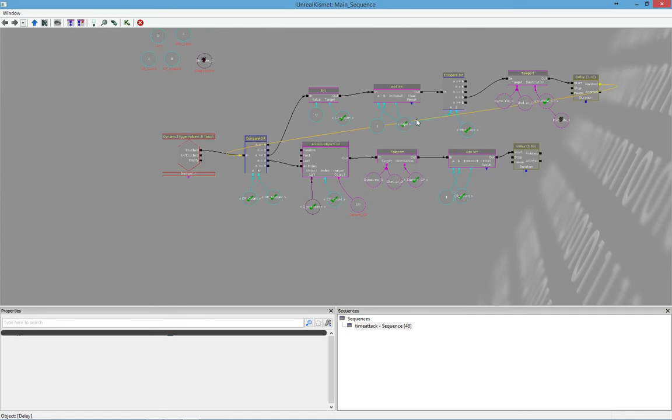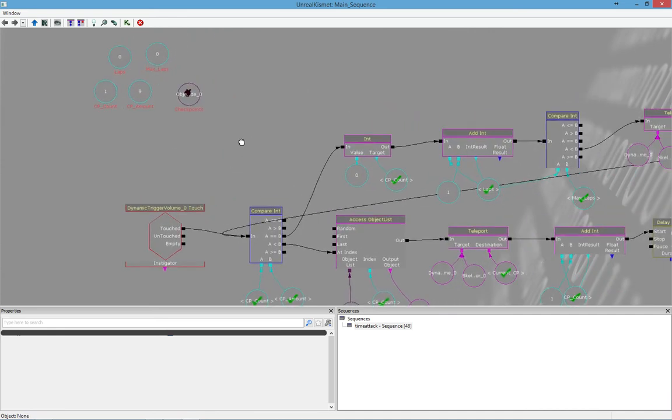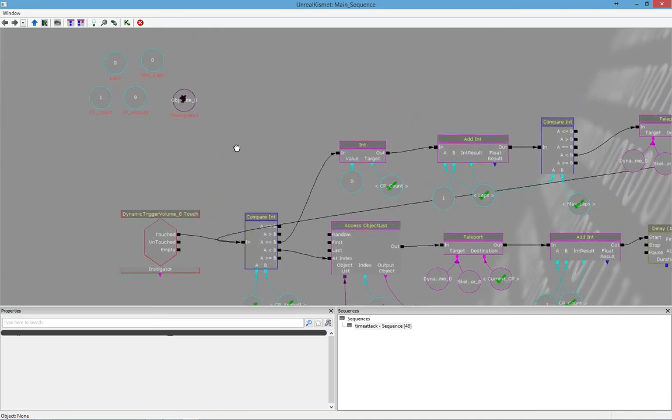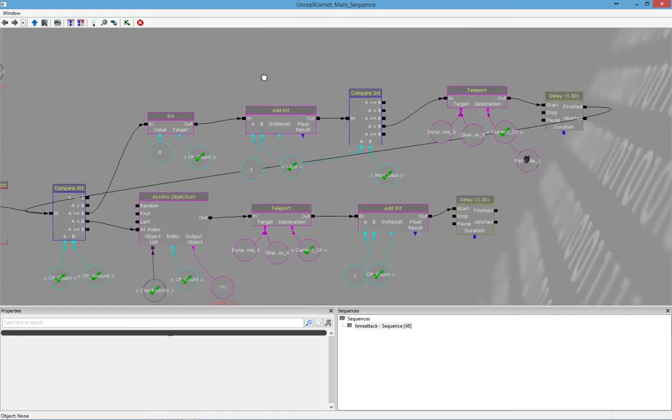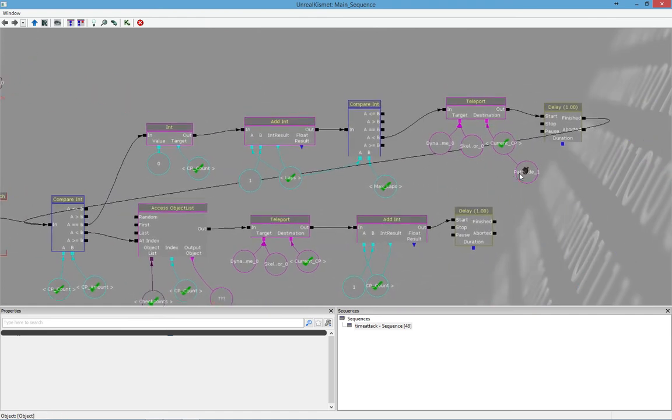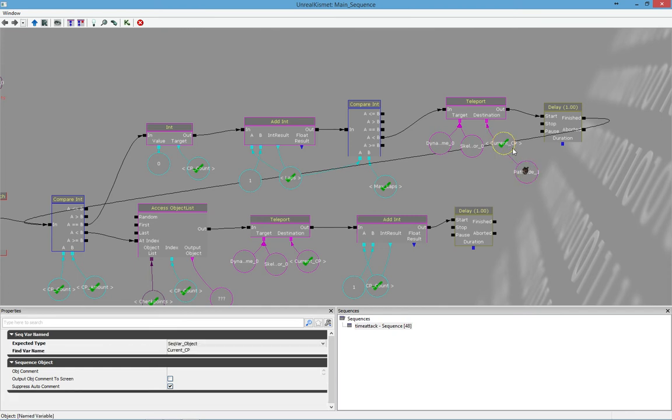The current lap is set to 1, so CP count is currently set to 1. So it moves it to the second checkpoint. We want to change this. It should move that to path node 1 when that's done.